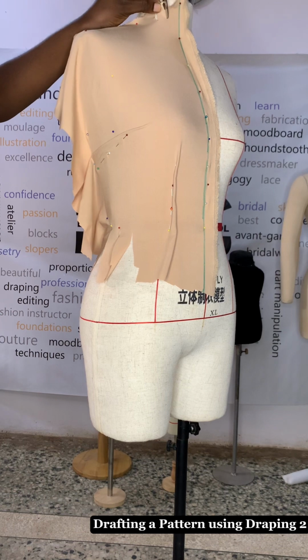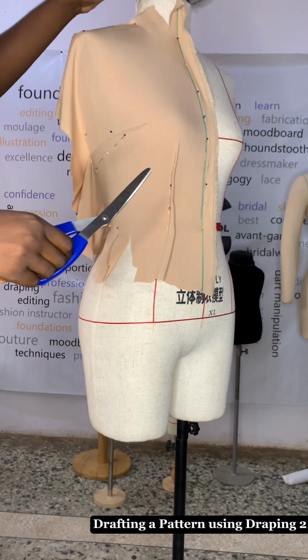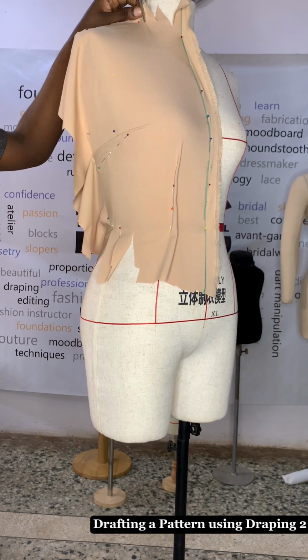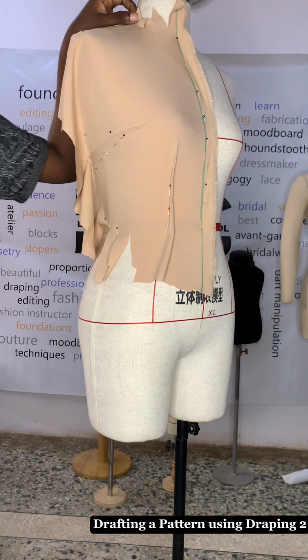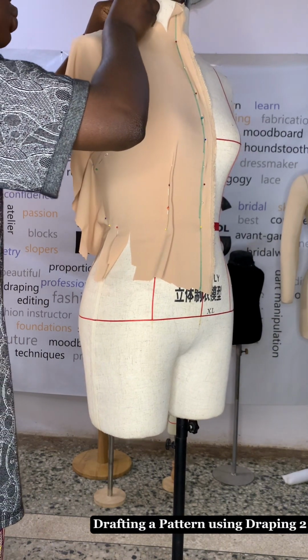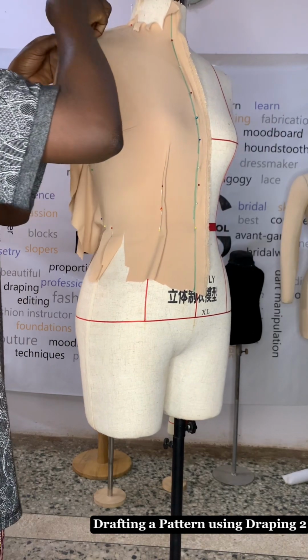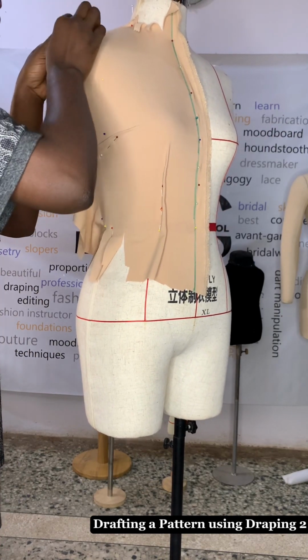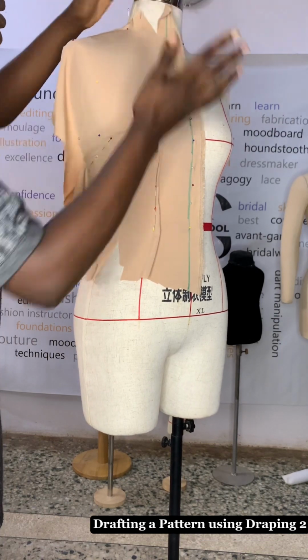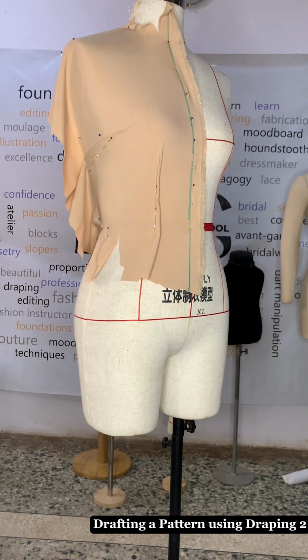I didn't introduce my scissors until I was done draping, because when you cut, this is draping and you're working with actual fabric, you cannot tape back the fabric, unlike paper. So you want to be careful before you even introduce scissors. You are sure of what you have done, and then the snipping now is just to make corrections on certain areas. Okay, just to make corrections, like make some places relax well. All right, that is what you're doing.